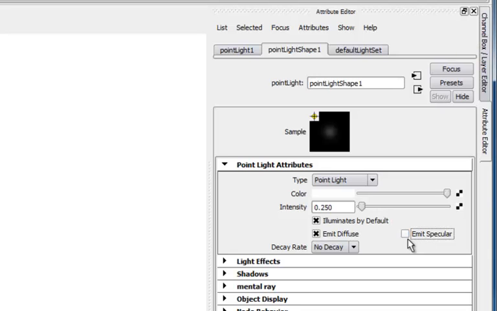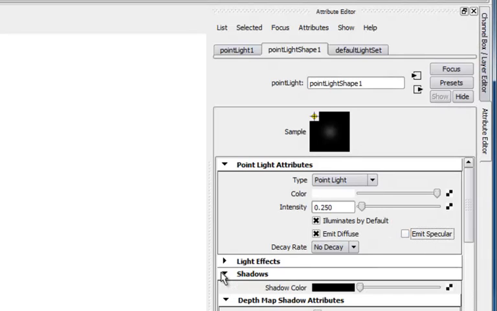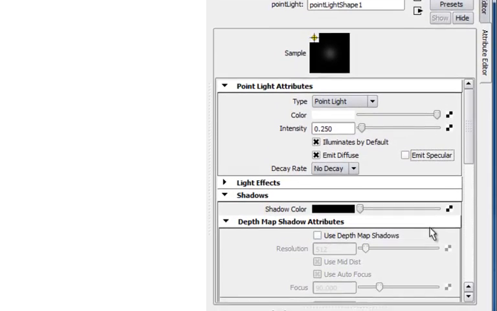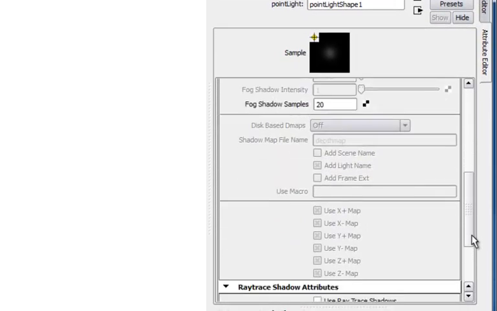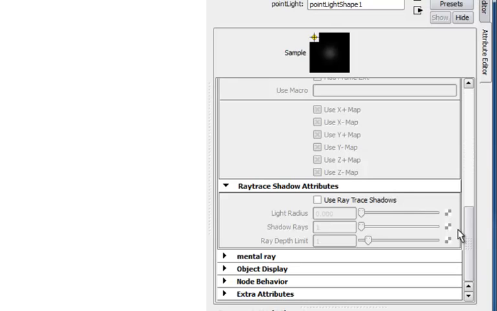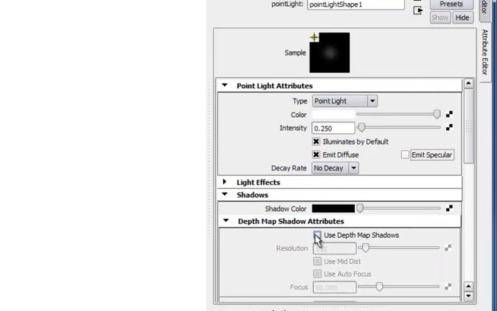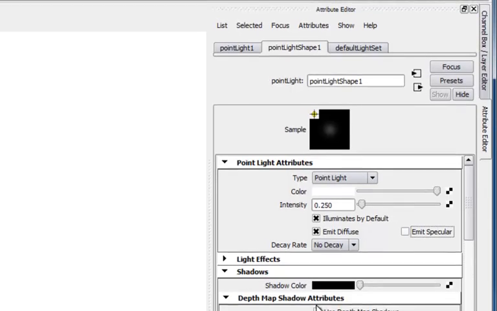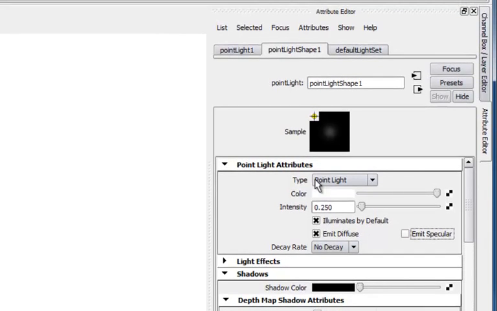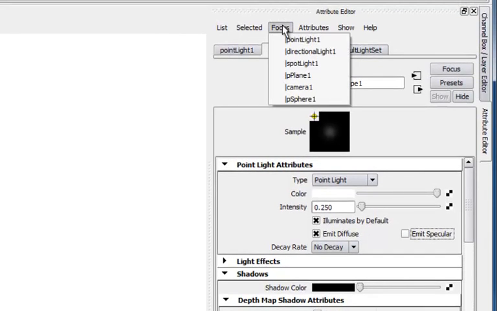And since this is going to be a bouncing ball, if we had all the lights casting shadows, it would have shadows dancing everywhere. So we're just turning off shadows completely here, which is actually the default. So there'll be no shadows from this light, no shadows for you. And that's it for the point light. Now we can go to the fill light, or excuse me, to the backlight, which is our spotlight.